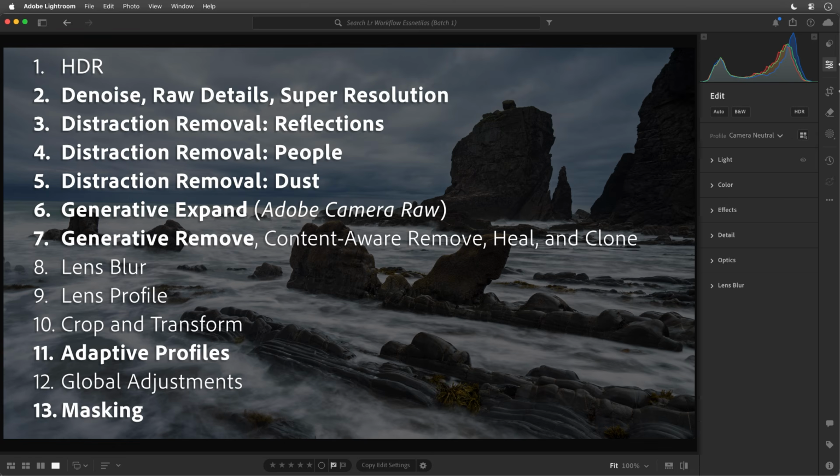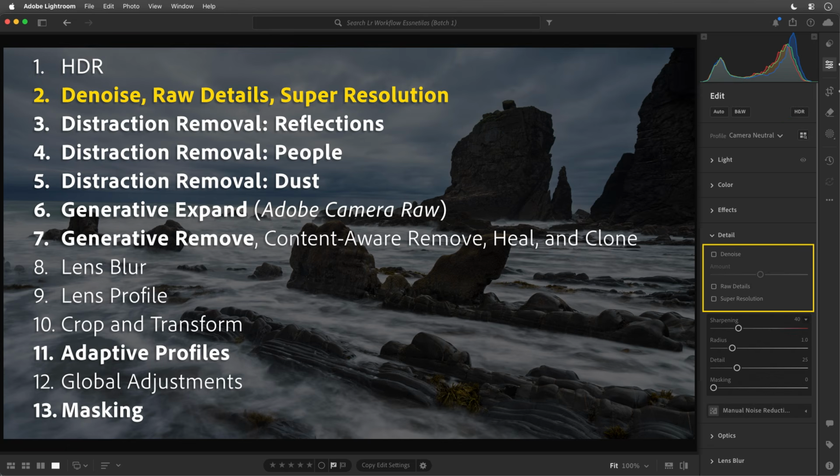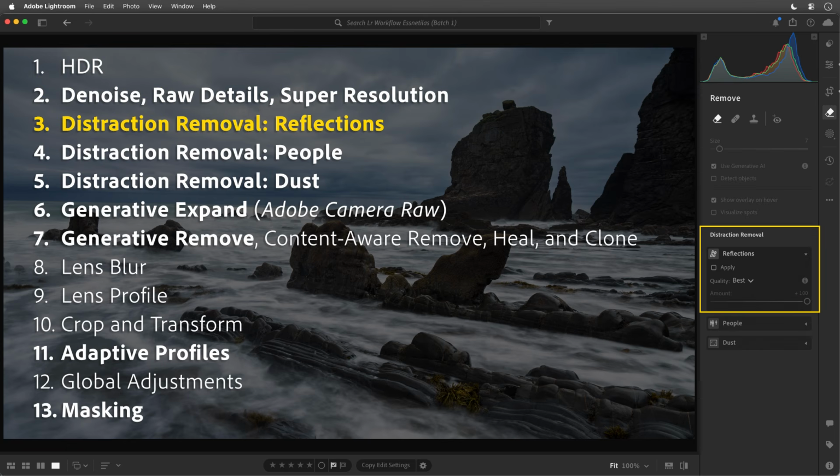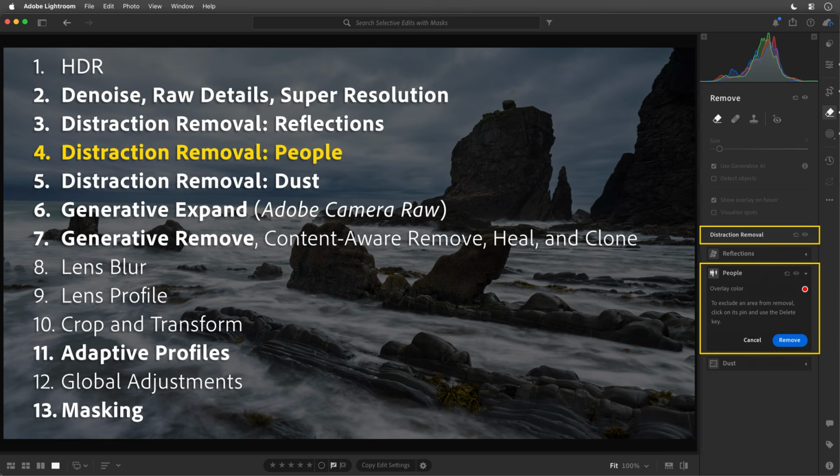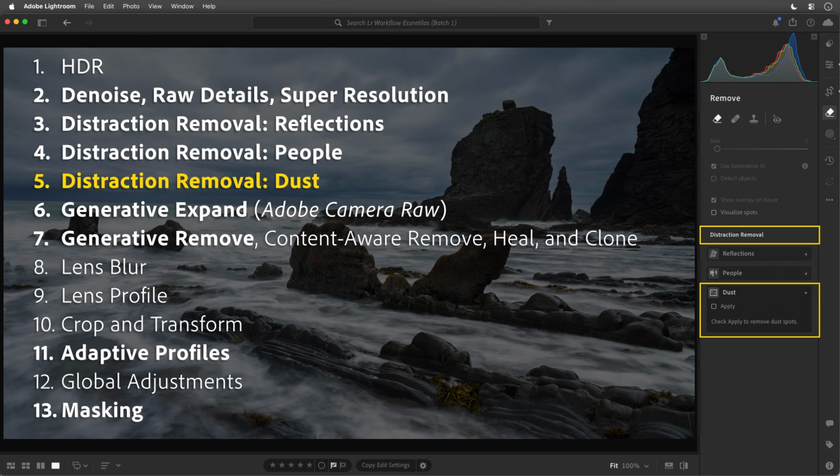Those in bold are the AI functions, so starting from the top, which would be those edits you'd apply first and working through, we have 1. HDR, 2. Denoise, raw details, super resolution, 3. Distraction removal, reflections, 4. Distraction removal, people, 5.